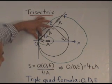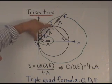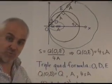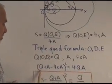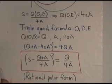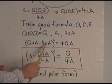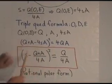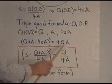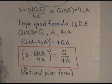Now, if we look at these three points here, they're collinear points. That quadrance is Q, that quadrance is capital A, and that quadrance, the big one, is 4 times S times A. Those three quadrances have to satisfy the triple quad formula. There's the triple quad formula: Q plus A minus 4SA all squared equals 4 times QA. Well, it's easy to rewrite that. Divide by 4A squared on both sides. Then this becomes S minus Q plus A over 4A all squared, and the right hand side becomes Q over 4A. And that's a rational polar form for the trisectrics. It's notable because it doesn't involve any transcendental functions. That's of degree 2.